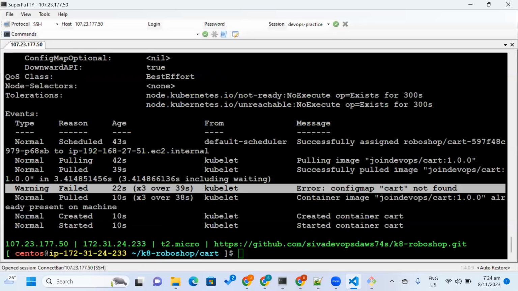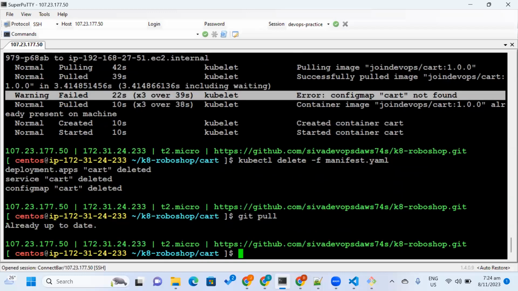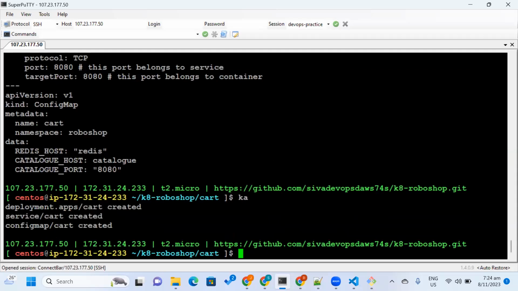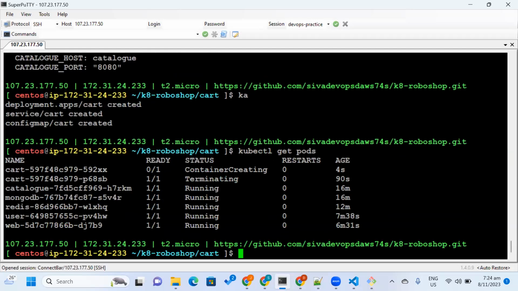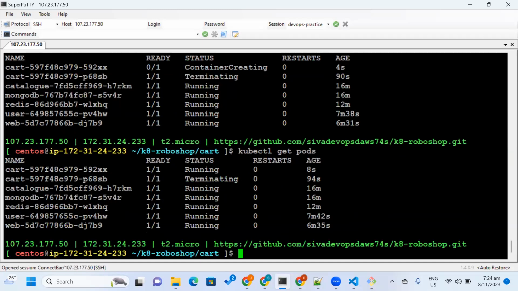Okay, let me delete and pull. So we have the config map cart, right? Now apply. kubectl get pods. Cart is running.